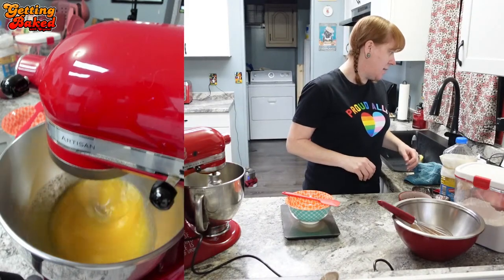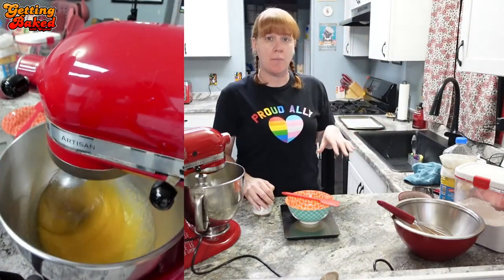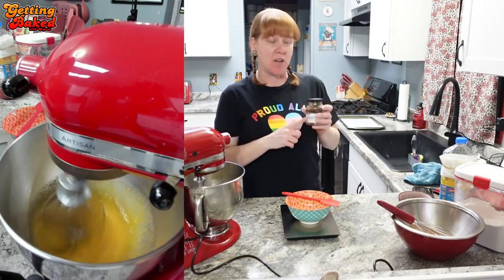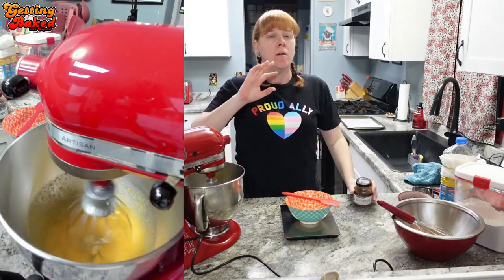All right, our next step is going to be 1/2 teaspoon of instant coffee. So I looked into this, and I did post about this when I made the post with the recipe. You can use instant coffee and instant espresso interchangeably 1-to-1 in a recipe. Not a problem at all. The espresso, so putting coffee in a recipe.